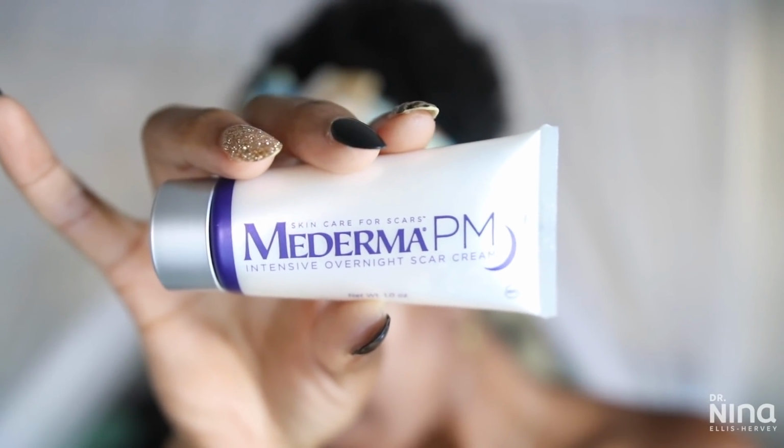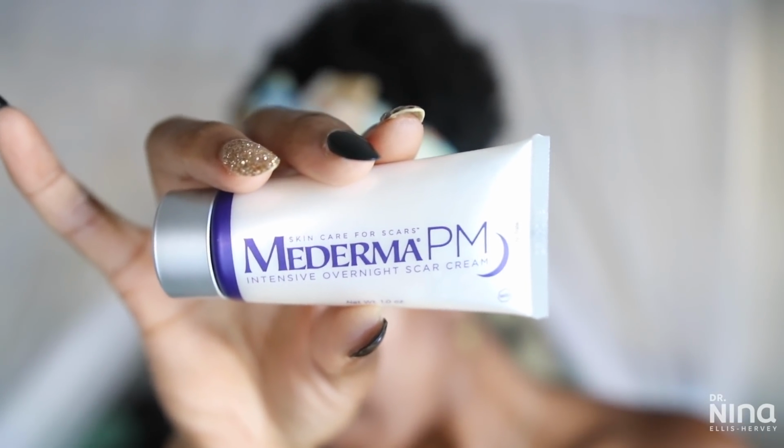And if you ain't into all of that mixing, because I know some of y'all always telling me you don't want to mix up stuff, I get it. Use a little bit of Mederma. I absolutely love this stuff because it helps with healing old and new scars. It also smooths out the area of the scar. It's pricey and it's gonna cost you some coins, but it's certainly worth it.